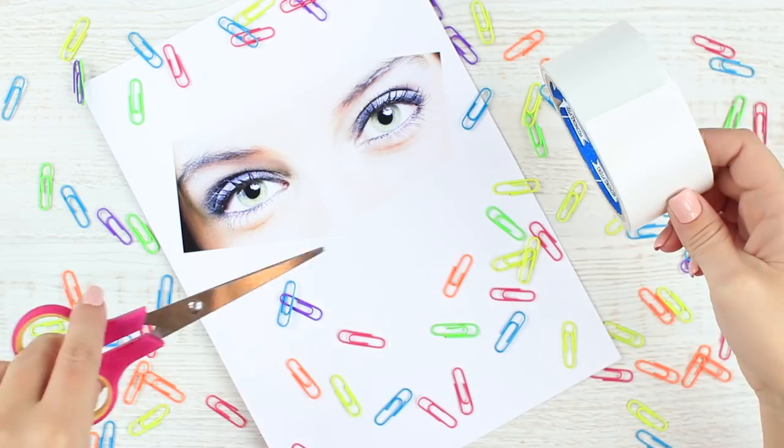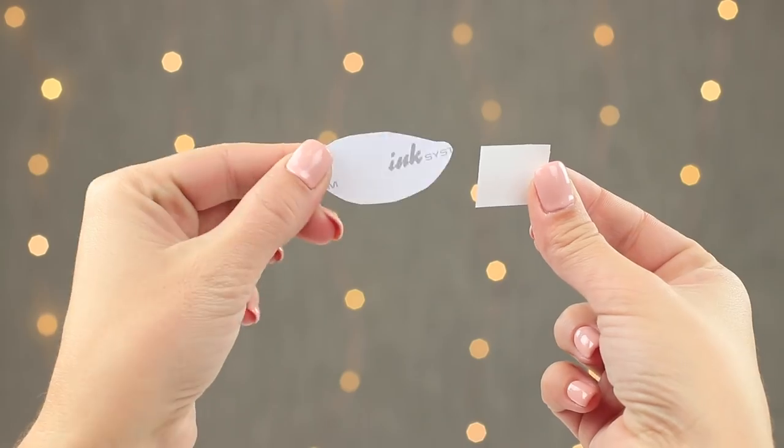Your friend is a master of telling stories and loves showing photos to illustrate them. It's entertaining, but I'm so tired I can't keep my eyes open. So I use this life hack: cut out an eye image, attach double-sided tape, and stick the paper eyes to your closed lids to pretend you're listening attentively. However, your friend notices your tricks — probably because you started snoring!